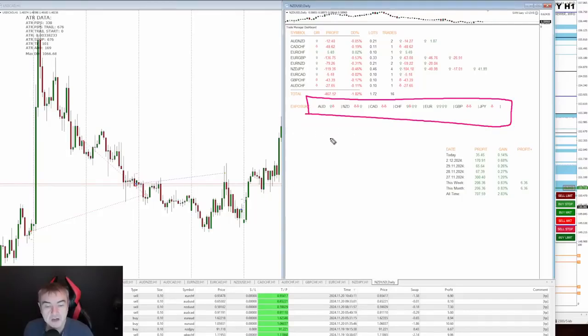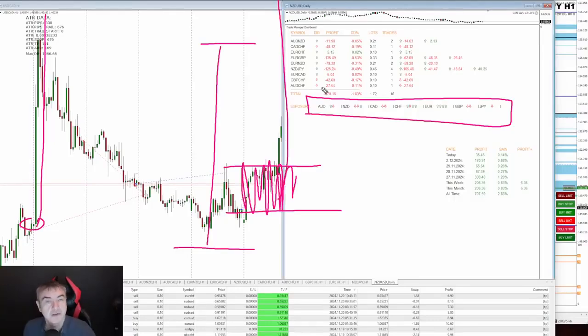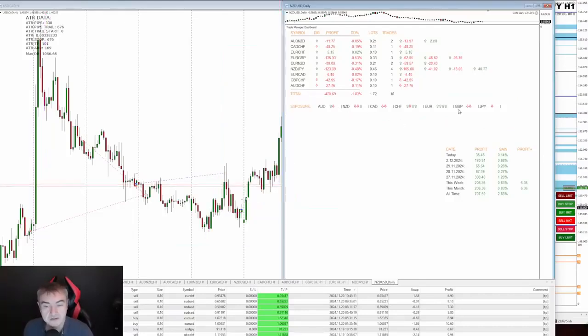So think about what goes on in the Asian session. In the Asian session, we get all the news released for Japan. So you get big, strong moves in yen pairs during Asia. If we're looking for something to sit around and just hit a target scalping, we don't want massive news spikes. So it doesn't work well on yen pairs. So it's just about keeping the exposure down, because if a massive squeeze suddenly starts on something like the New Zealand dollar, you're going to be in trouble potentially.